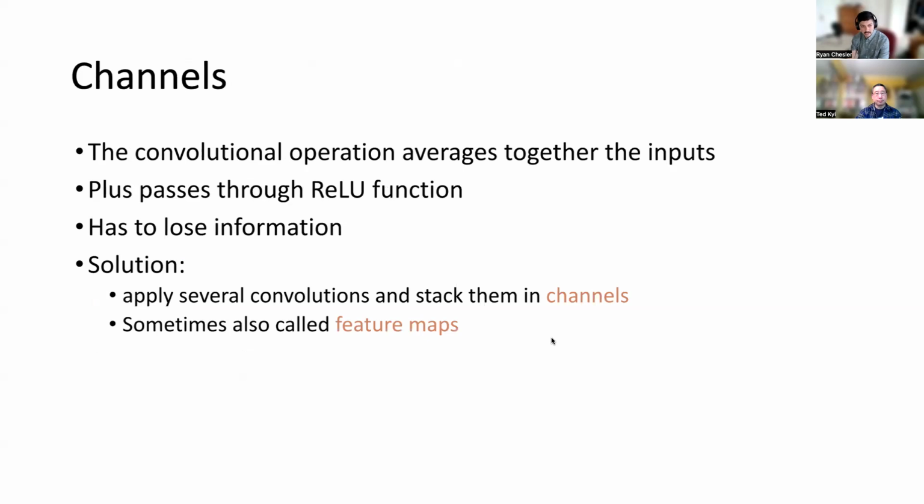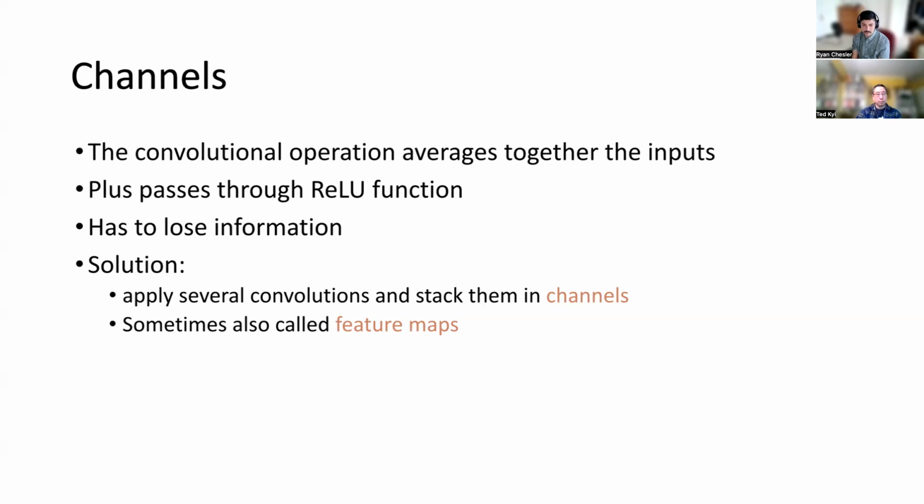So now looking at channels. So far we've only been looking at single channels, so we just have a single sequence that's going through time. If we look at what this is actually doing, it's just doing a blurring between all of these if we only have a single channel. And then after that, we pass it through a ReLU and we lose some information as well.